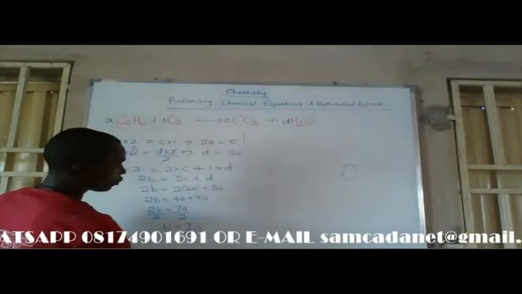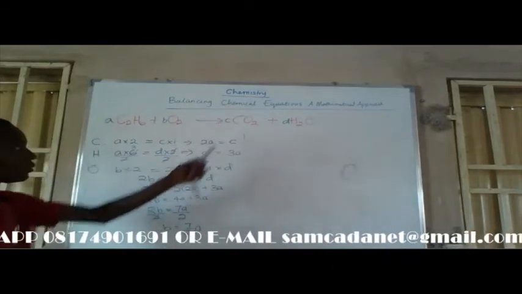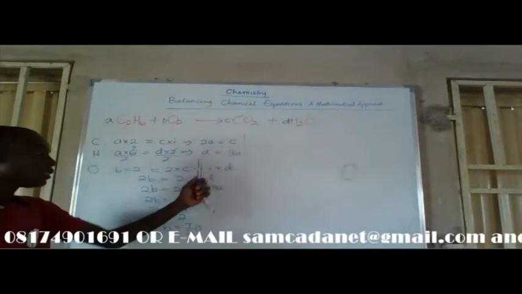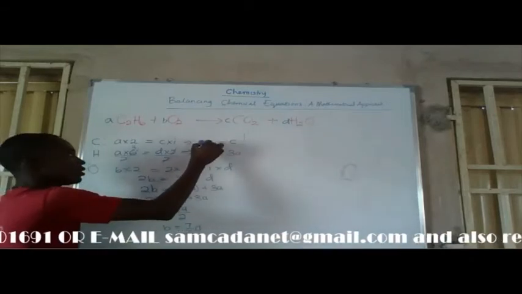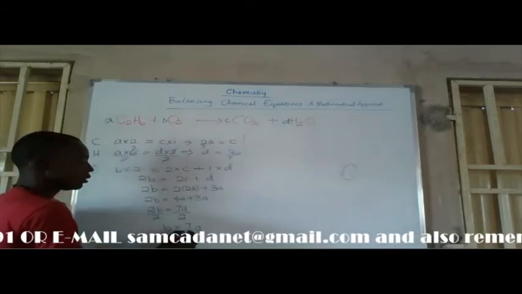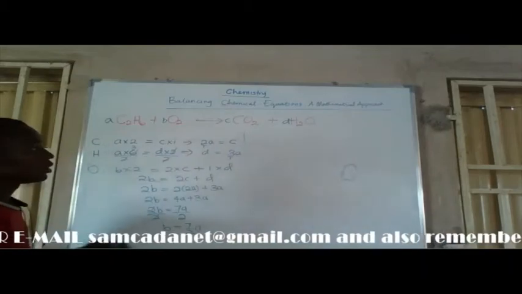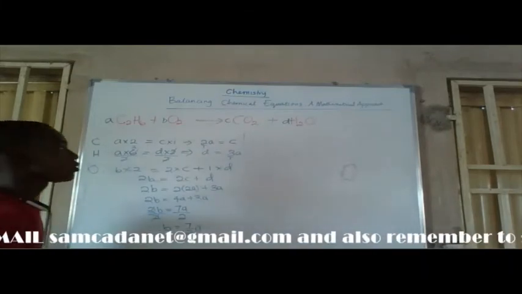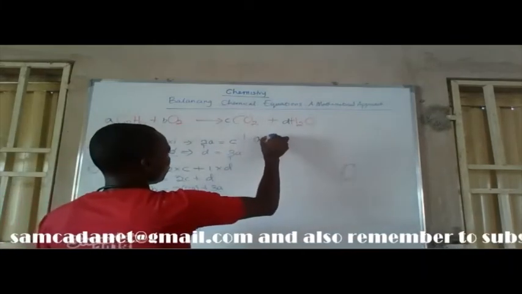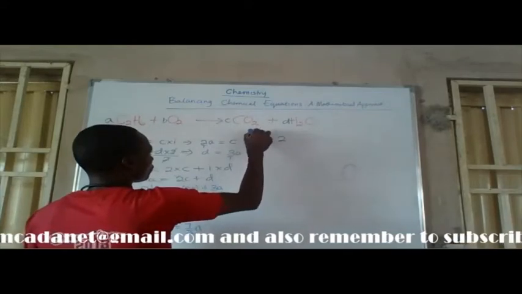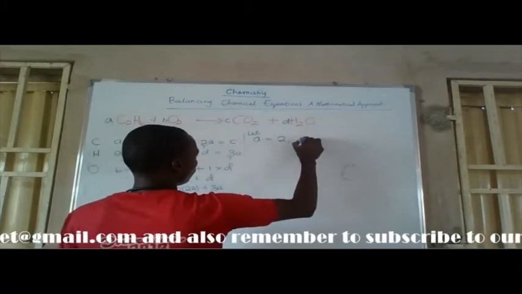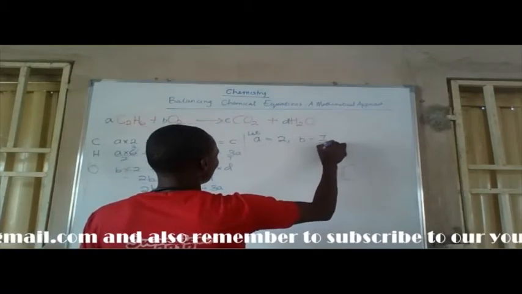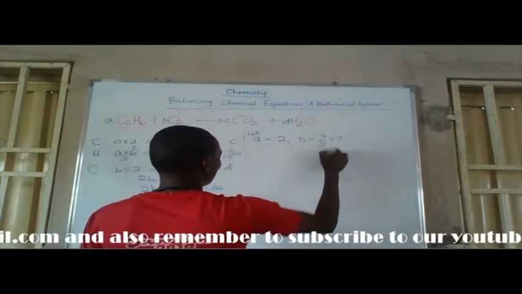In order to ensure that C is a whole number, D is a whole number, and A is a whole number, the denominator here is 1, denominator here is 1, denominator here is 2. The LCM of all the denominators is 2. So let's select our A as the LCM. Let our A be 2. If A is 2, then it means that B will have to be 7 over 2 times 2. So B will have to be 7.